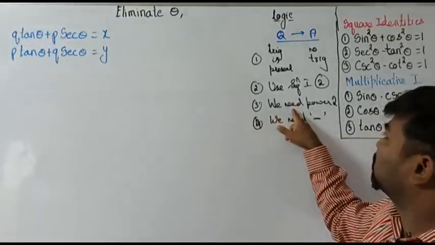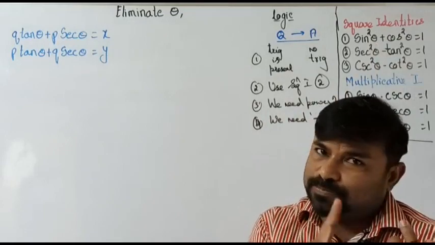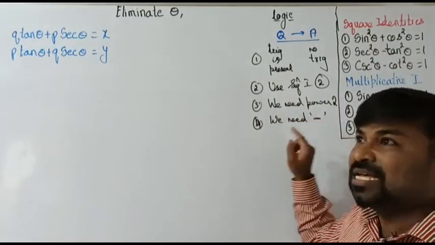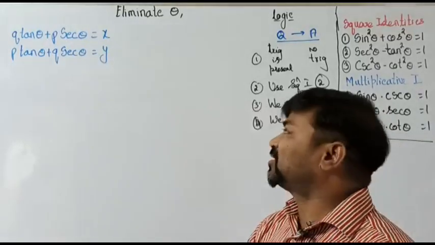Point 2. And the next one, we need the power 2. So to get to power 2, what is supposed to be done? Point 3. The next one, we need subtraction in that equation. So let's start working from there. So now let's go for that.